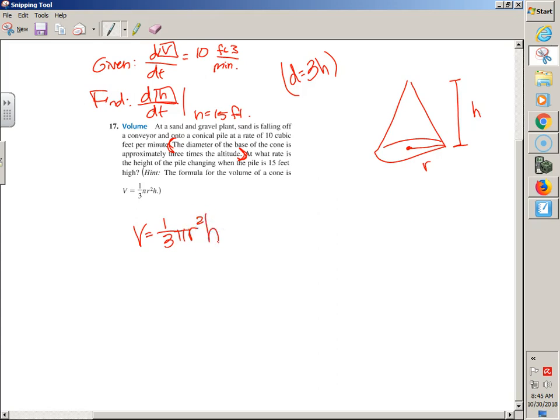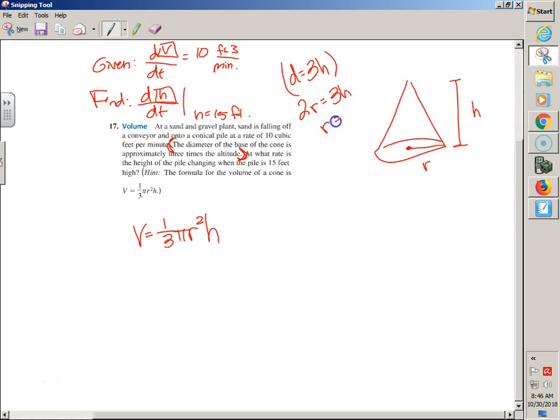Think ahead: if we take a derivative and have to do a product rule, it's the only way to take a derivative right now if we go straight there. We're going to have a dV dt, with a second d first with a dr dt, plus a first d second with a dh dt. Who don't I mind having? Or who don't I want? You think ahead and say, I don't want a dr dt. Wait, isn't r related to diameter? What is diameter and radius? What's that little baby formula?